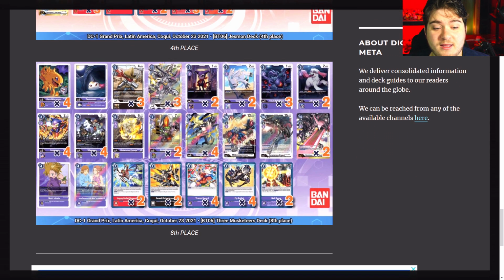Then you have this one. This is Three Musketeers in a nutshell, which is purple theme this time around, which is very solid. I love the Rebellion text. The rush form here is really good. Then you have a bunch of big boss Digimon that is pretty decent, I gotta say.